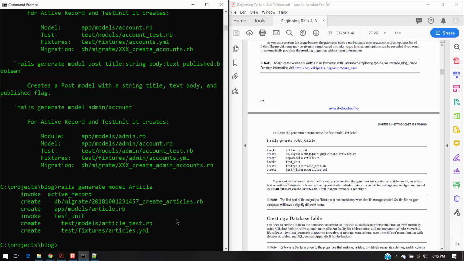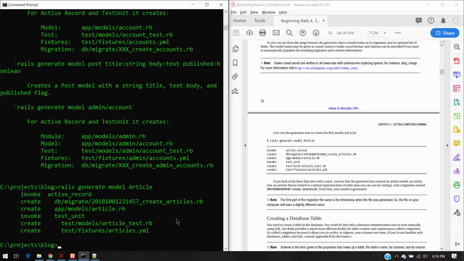And if you look at it real carefully, you can see create articles. Notice lowercase a and an s at the end in plural format, and that's a Ruby file. Then, in addition, in the app folder, in the models folder, it created an article.rb file where our code that is specific to that model will reside.